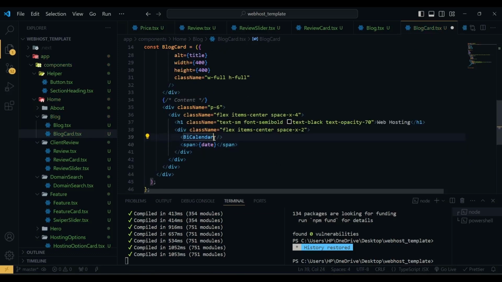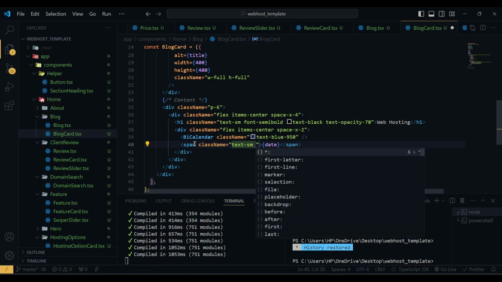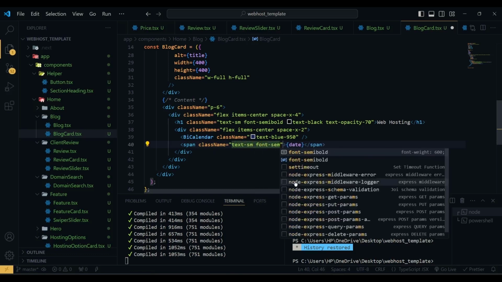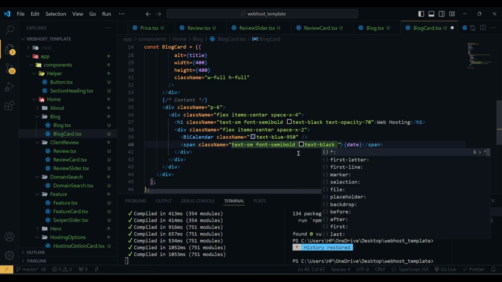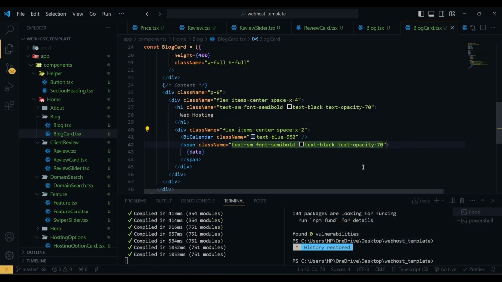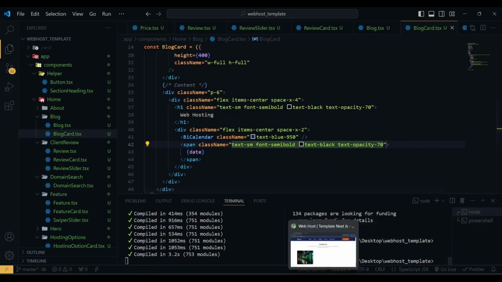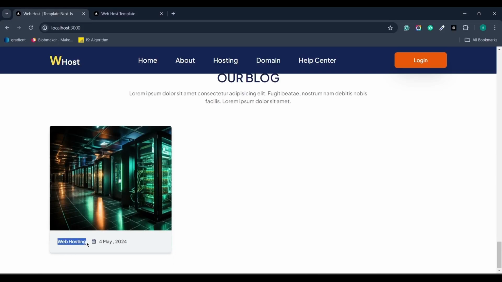Now this icon has a class name of text-blue-950, and this span has a class name of text-sm, font-semibold, text-black, text-opacity-70. Now if I save, here you can see we have our text web hosting, and then we have our date.